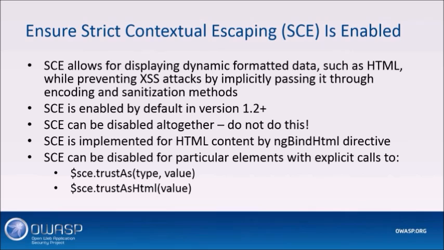Also, SCE can be explicitly disabled for a particular element with the trustAs functions. This function also has aliases for some contexts, such as trustAsHtml. Sending values containing untrusted user input to $sce.trustAsHtml will lead to cross-site scripting.